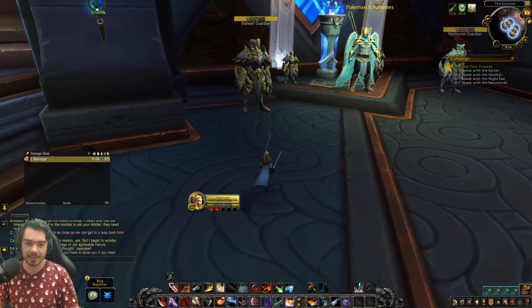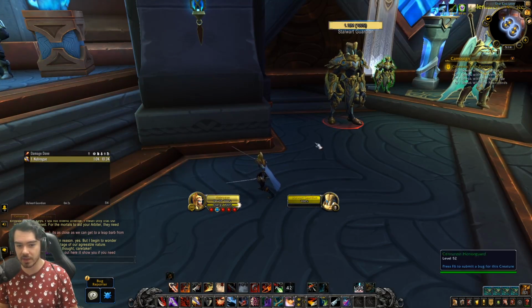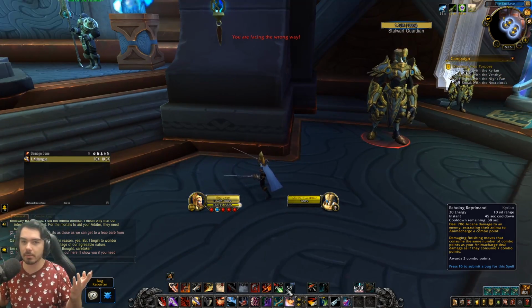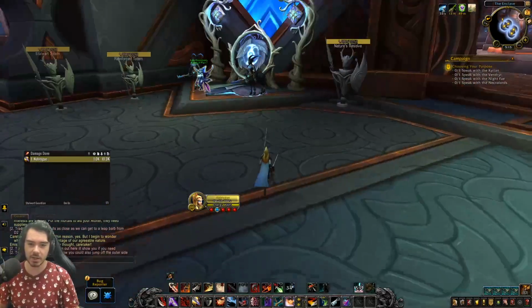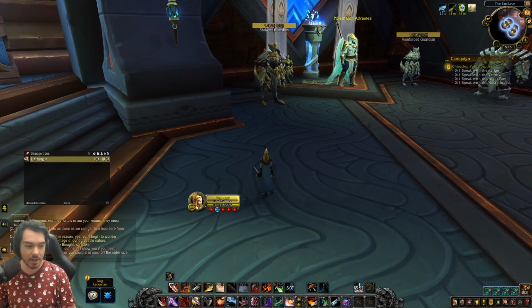The good news is that you've got loads of time to do it. The duration of the anima charge is equal to the Echoing Reprimand cooldown, so you've got plenty of time to actually use it. And obviously you can use it on different targets. You don't have to use it on the same target. It's just a buff on you, which is cool. So I think it's decently okay.